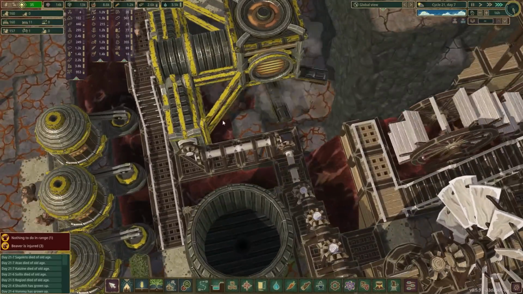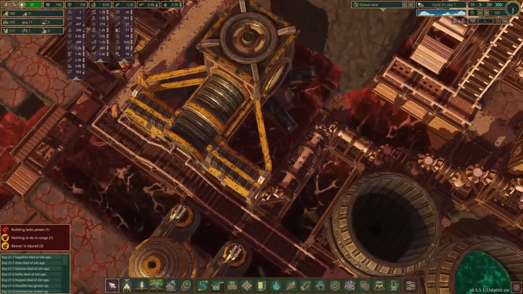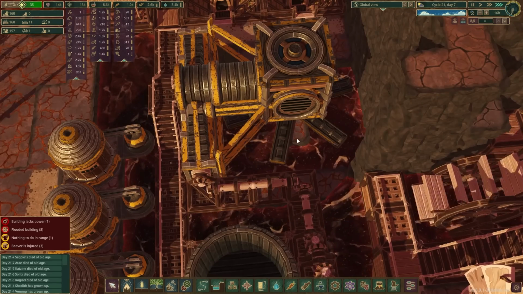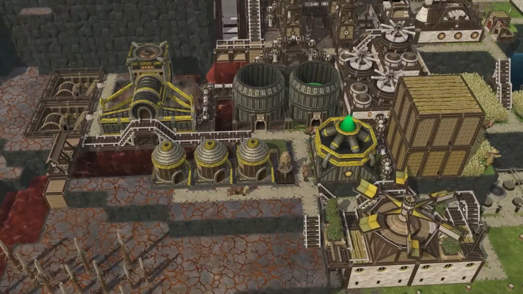Something I didn't think of. As this excavator digs down, the bad water is going to flow in there. It doesn't seem to impact their digging, but that is kind of interesting. Yeah, as long as it doesn't bother their digging, I'm fine with it. Hey, overall, I'd say that's a pretty good refactor. We got a lot of extra space out of that.